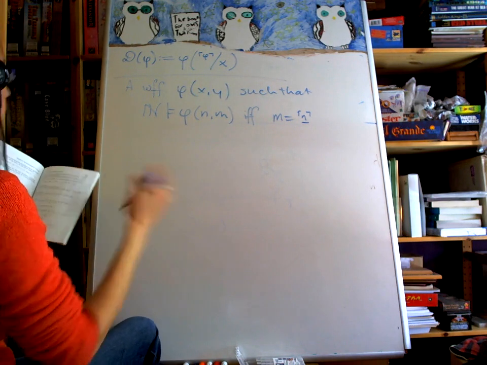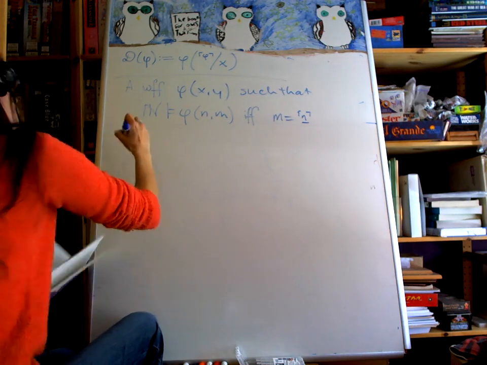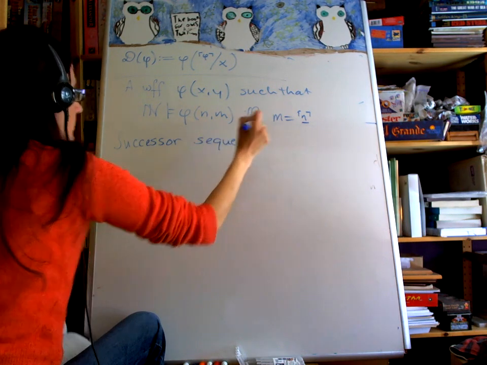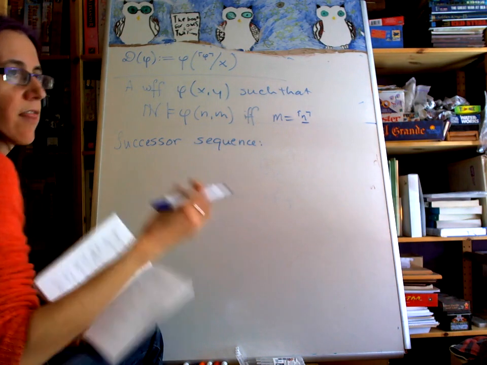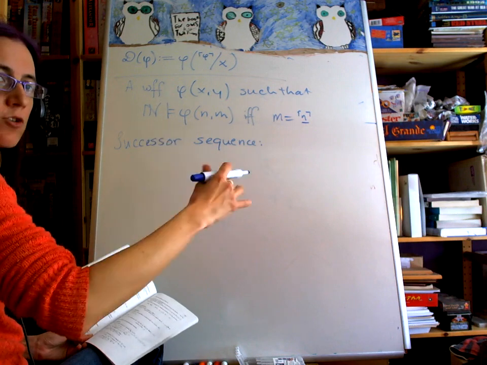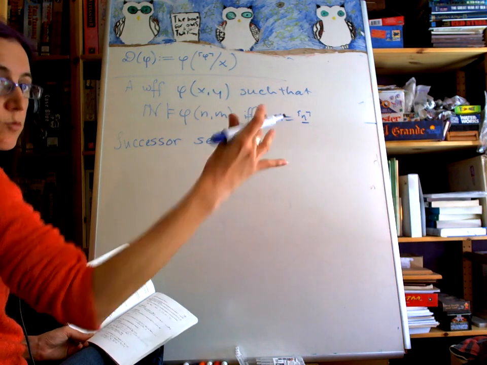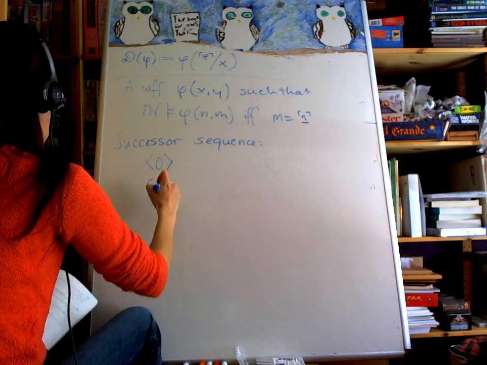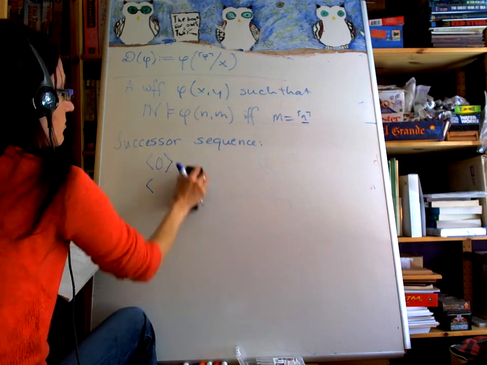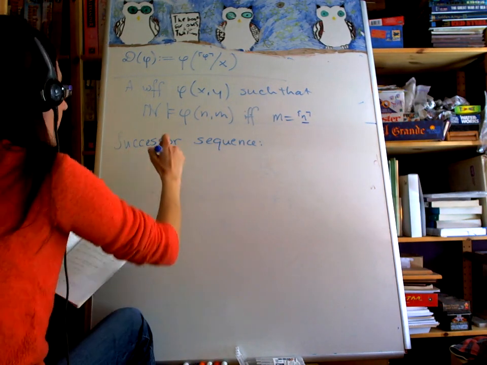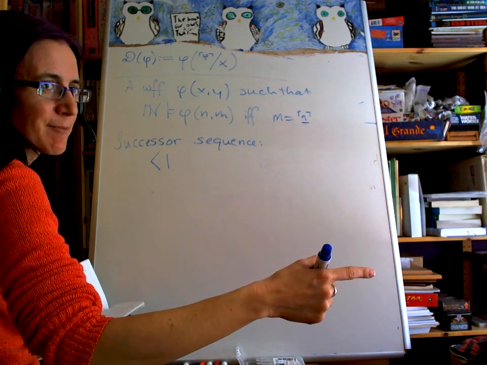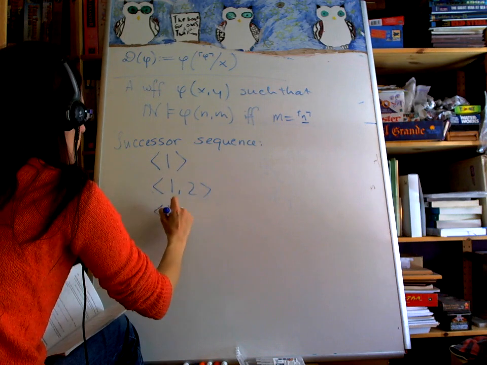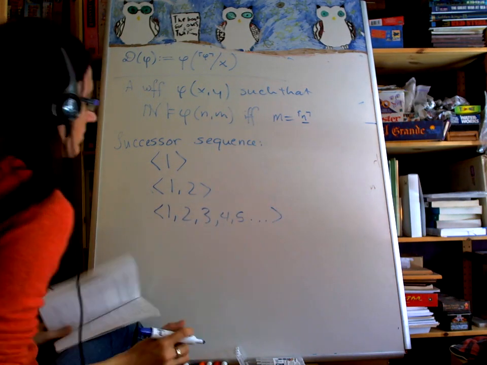We're going to define what it is to be a successor sequence. So a successor sequence is going to be anything that just is a sequence of natural numbers starting at 0 and going up to some point without missing any numbers out in between. So successor sequences will be sequences like the sequence containing 0, the sequence that has 0 and 1. It's any sequence starting with 1, going up to some natural number without any gaps in between. So the sequence containing just 1 is a successor sequence. The sequence containing 1 and 2 is a successor sequence. 1, 2, 3, 4, 5, etc., because we never need to count much further than 5.